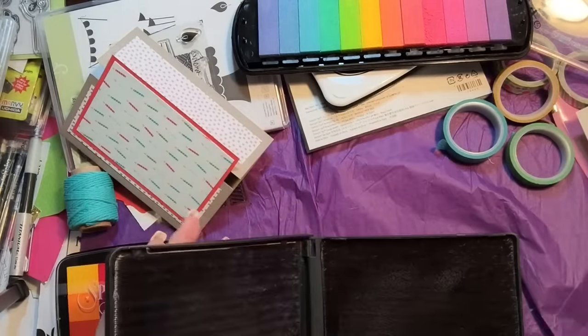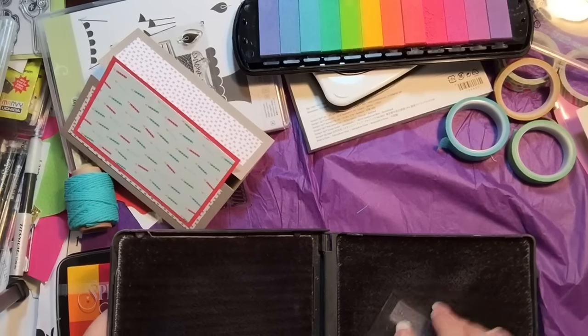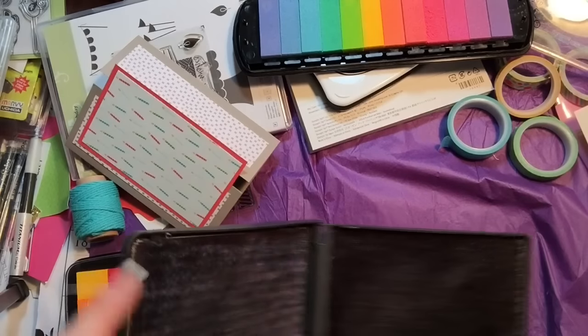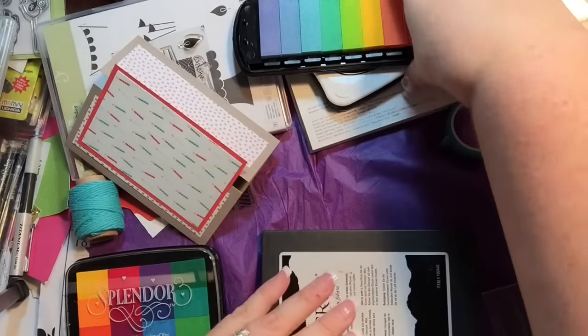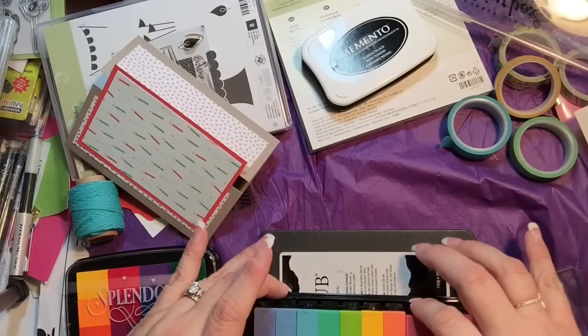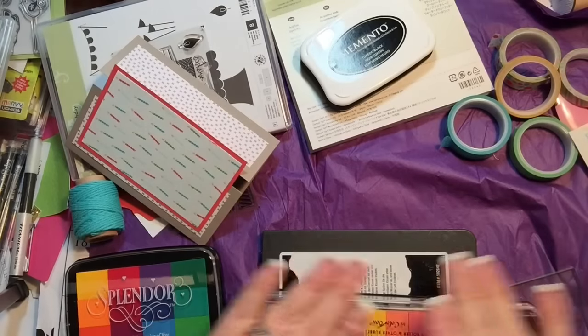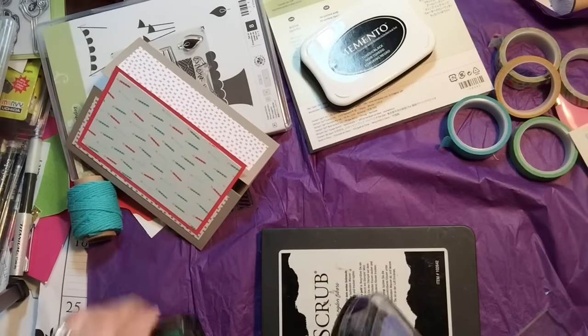green. And I happen to have the Stampin' Up! Green one because I got it in my pumpkin kit, which I will also post. I don't know when that's coming out though, and that might already be scheduled. I don't even remember if I've even downloaded it or edited it yet. I'm pretty sure I have.